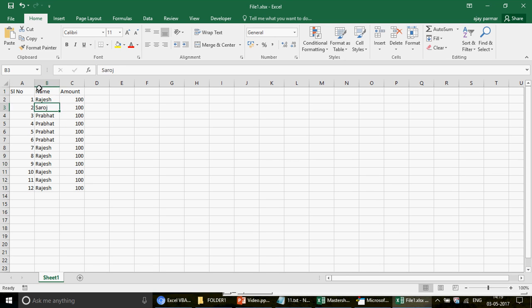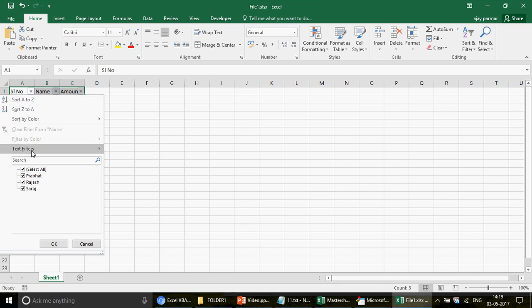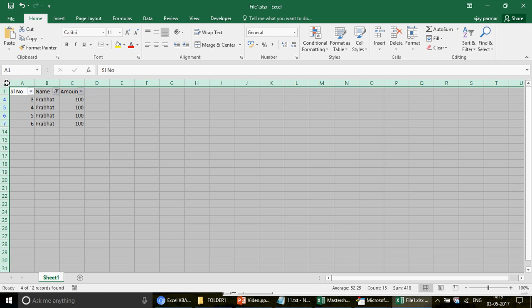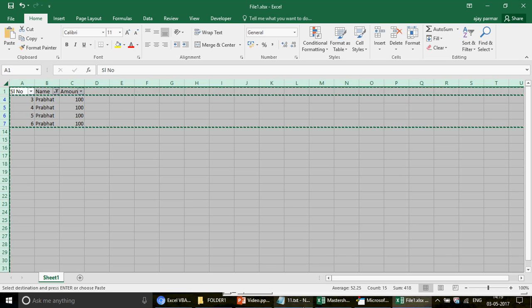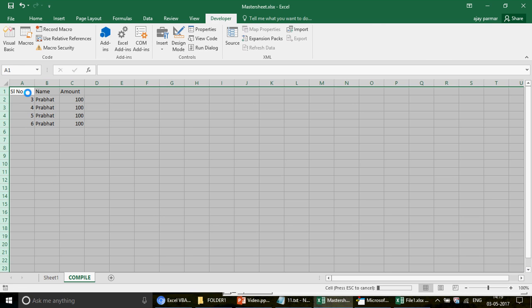From B1, what I will do is, you can also put a filter here. This is also a good way of doing things. You can put the filter, and you can keep your selection here as Pass. That is also one of the good ways of doing it. Just put the filter here and copy this entire data. I'm going to copy the data, then go to the master sheet and paste the data here. And that way I think it's going to be shorter.